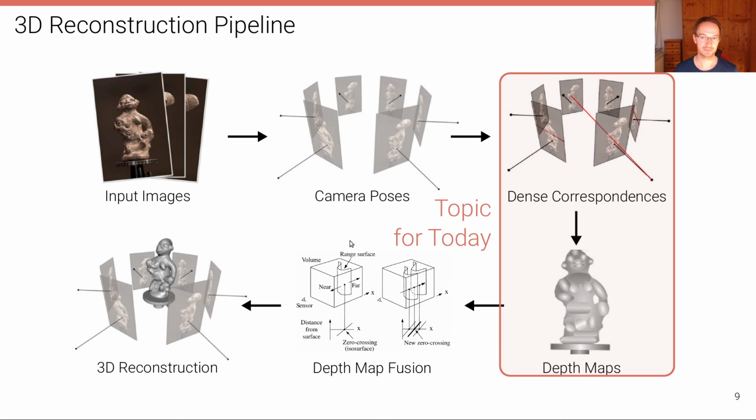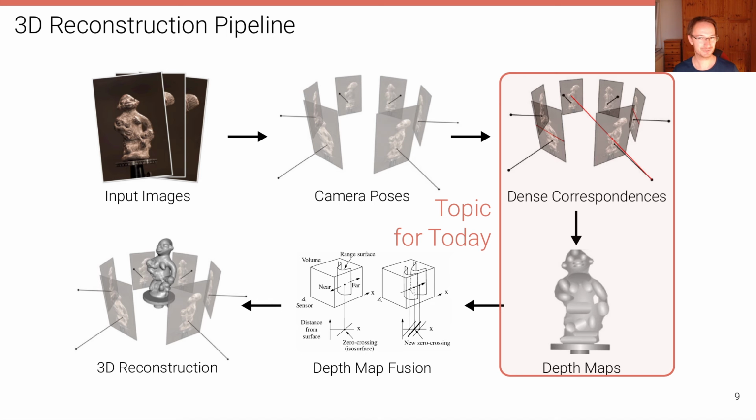So the topic for today is really this part of the pipeline, where we assume the camera has been calibrated intrinsically and that also all the camera poses have been estimated precisely, which is typically the first step. And then we can go and find adjacent views and try to do dense stereo matching across adjacent views. If we do this for two images, as discussed in this lecture, this is called binocular stereo matching. If we do it for more than two views, and we'll discuss this later in the lecture, this is called multi-view stereo. So both options exist.